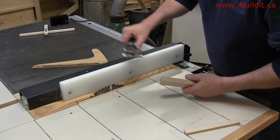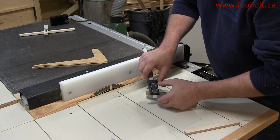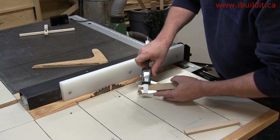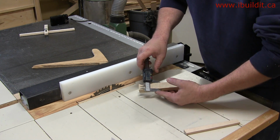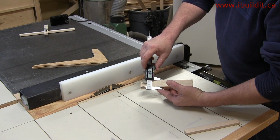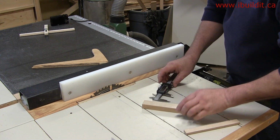Okay, with the piece cut, now I can measure it. Got calipers here. I'm going to turn those on and make sure they're zeroed. And then measure it, and I can see that I've got 1.084. 1/16 is 1.0625, so that means that I'm about 22 thousandths off. That means my fence has to come 22 thousandths closer to the blade.